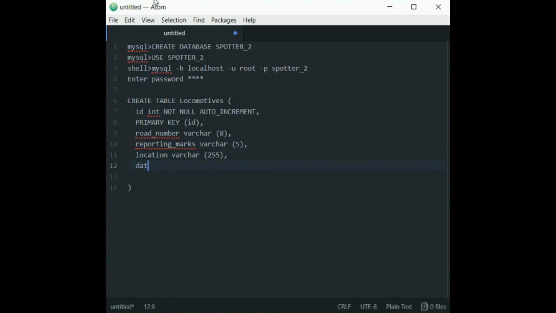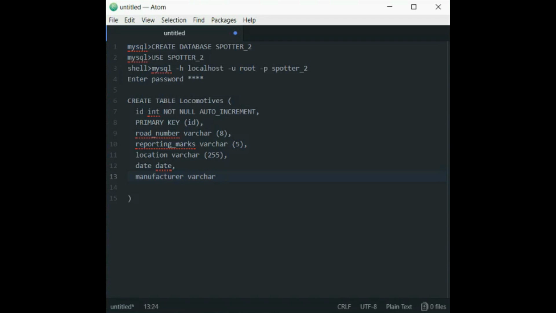Date. Data type date, because there is such a thing in SQL. That will only be the size of a date, so there's no need to put a limit for the length in there. Manufacturer. That should be a varchar. Trying to type with one hand here.